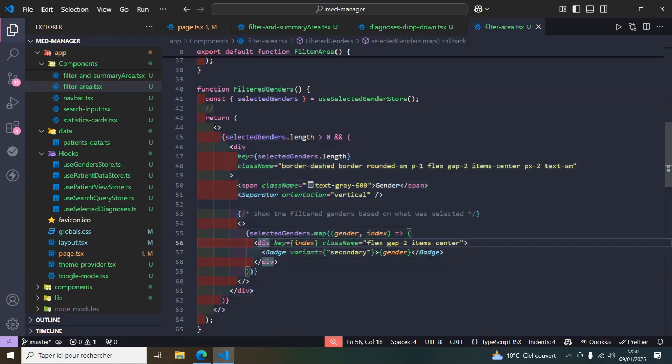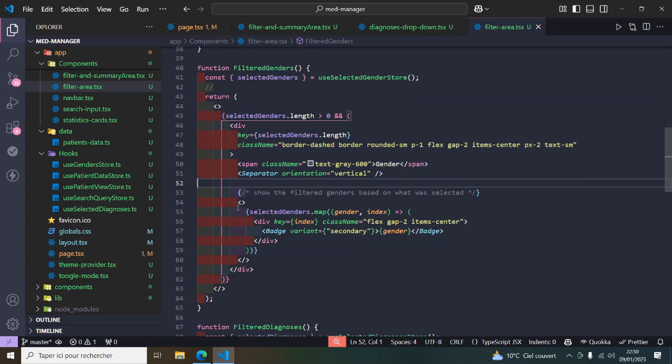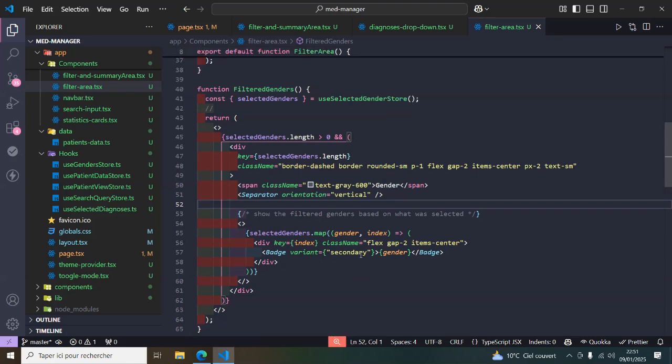Here, as you can see, we have the span that is showing the gender and the separator. And then we're going to use the selected genders array. We're going to use a map function to map through each element, and we're going to render each element inside the badge tag.